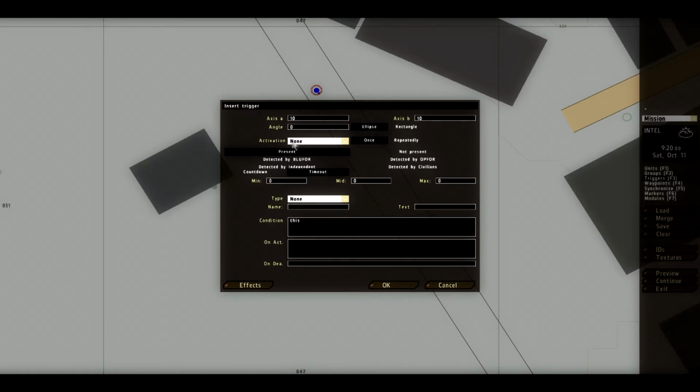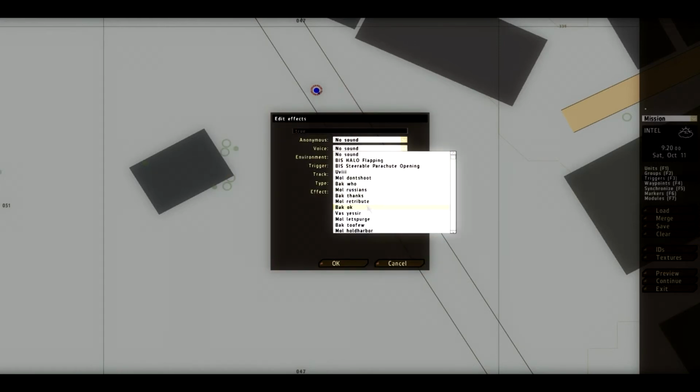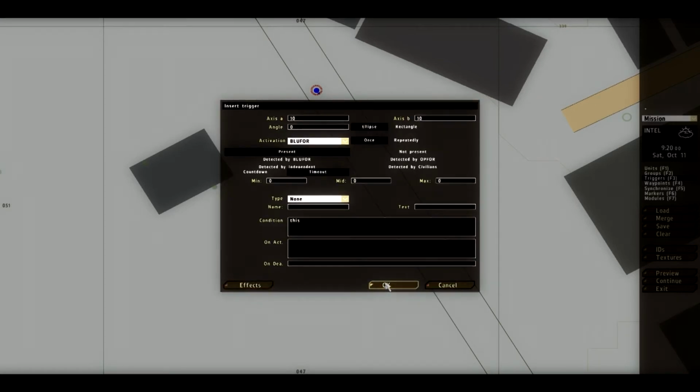And we're going to make the activation. So whatever walks into this circle, let's just say it's Blue 4. If Blue 4 walks into the circle, then the trigger, or whatever we put in this trigger, will be activated. So let's just say we'll go on effects, and we'll play a track. We'll go Harvest Red. So click OK.